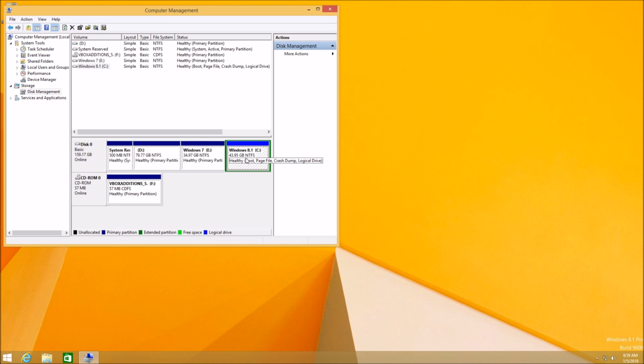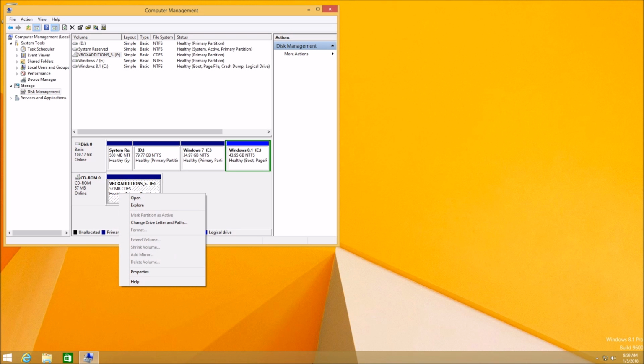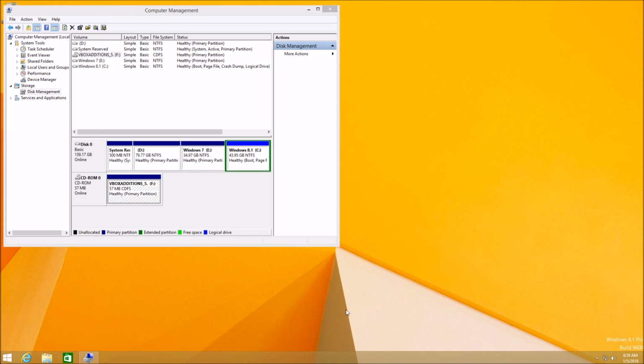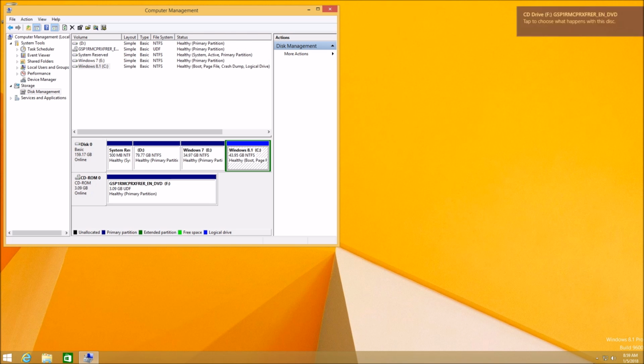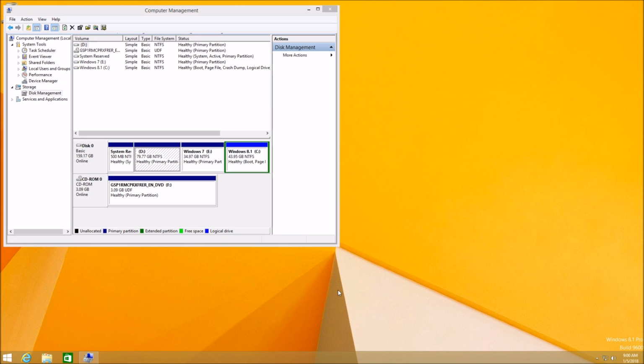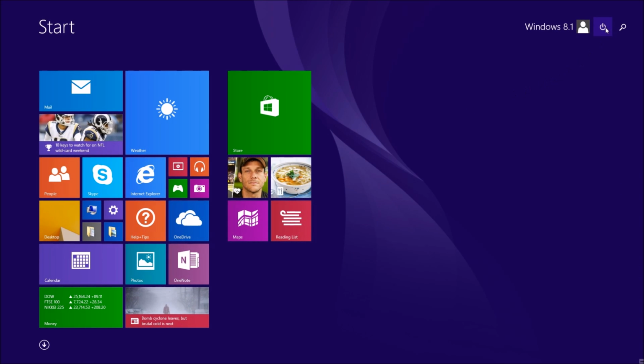So there you go. So we have Windows 8.1 in there. We have Windows 10 in here. I don't know what this is for. Probably something I don't want to know about. Let's get rid of the CD there. And so there's Windows 10 in here, Windows 8.1 in here, and we have to go to Windows 7 now. So let me go ahead and insert Windows 7. It should say, yep, there it is. So Windows 7, we'll boot it into this partition. So yes, let's go ahead and restart.